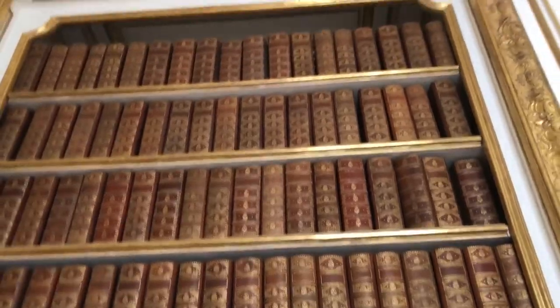The next room we went into — at first I thought it was a library because it has all these books. But I was told they're not actually books. They're just boxes that the king would use to hide his writings and other things like that. It had me fooled.